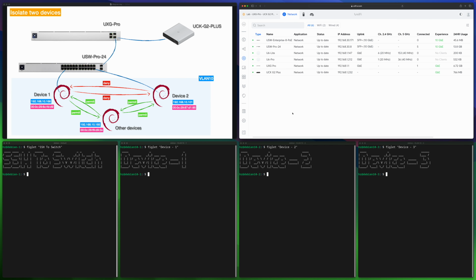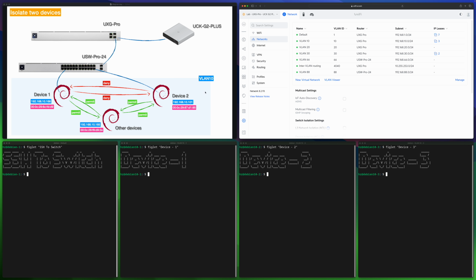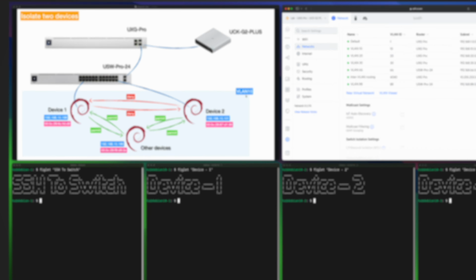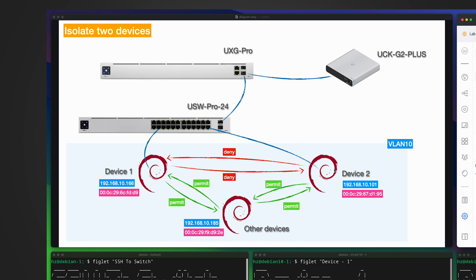Let's start with the very first, the simplest scenario. At this moment, I have VLAN 10 configured. I don't have any firewall rules, and I don't have any device isolation or network isolation configured. Everything is standard, with no special setting. The Linux machines should be able to connect to each other because they are all in VLAN 10.